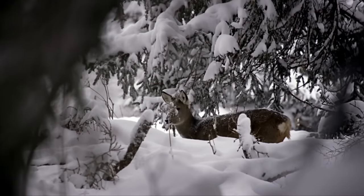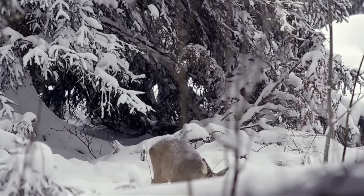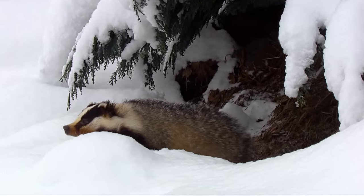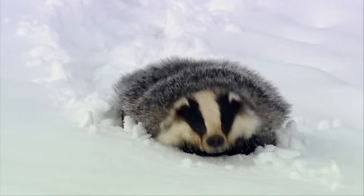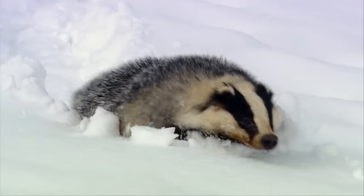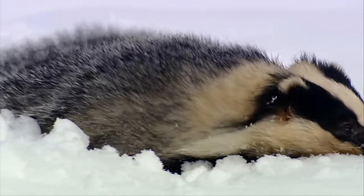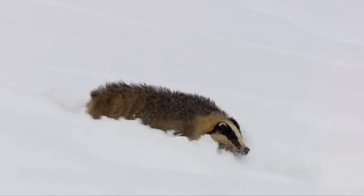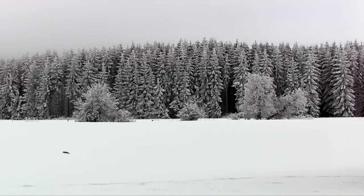The thicker the snow cover, the harder it is to find food. A simple and bitter fact. Not only for this deer. Some creatures clear the way for others. Badgers like this one are a rare sight now. It's normally hibernating. So why did this one venture forth? It may well have been woken by hunger.